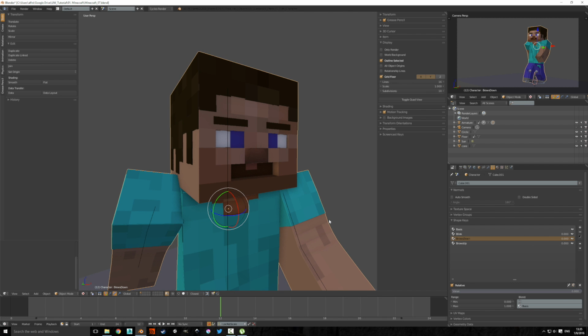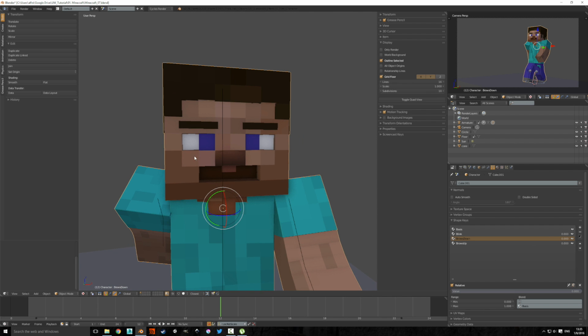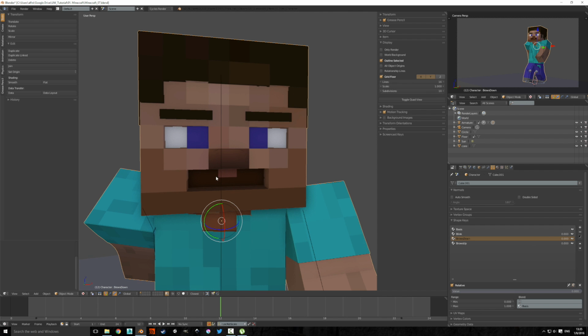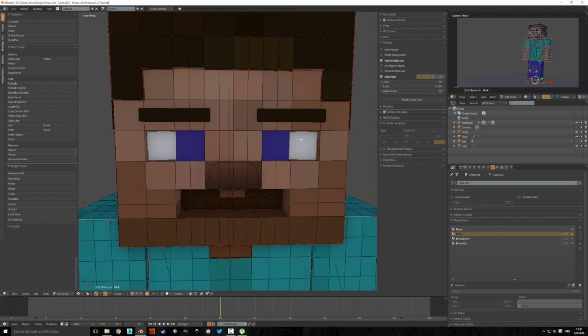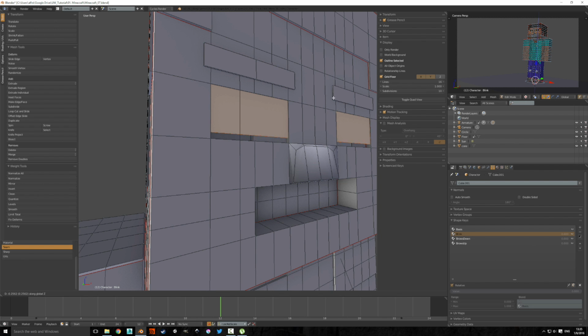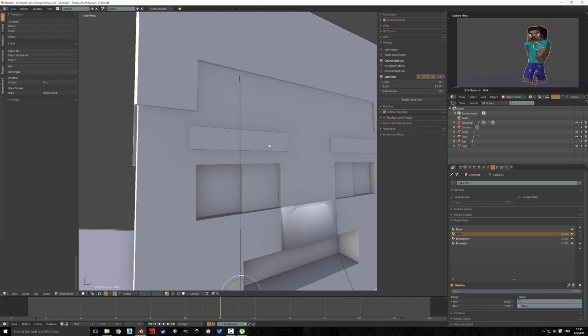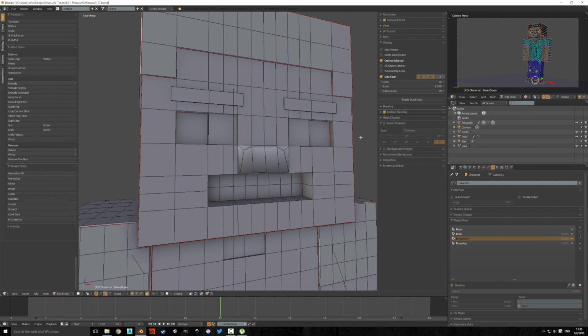What they basically do is morph between different states of geometry, and that allows us to create different facial expressions. So we'll start with the blink shape key. Let's select it in the menu and go to edit mode. Now every change that we make to the geometry is going to be recorded to this blink state. So I'm going to select these eyelid planes that we created before for that purpose, and lower them down. Now when we're in object mode, if we change the value of blink, this geometry moves from the base state to the state we've created here.